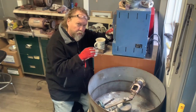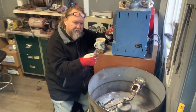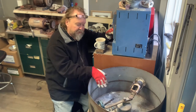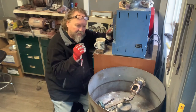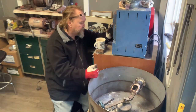Getting into a routine for casting is really important. I know the big casting houses have fancy machines - it's a science. But when you're doing centrifugal casting, melting the metal by eye, going through a burnout cycle - there is a little bit of an art to it, where experience and practice are important.